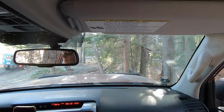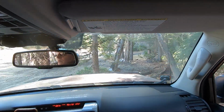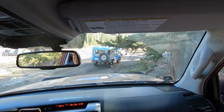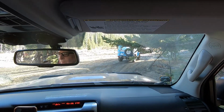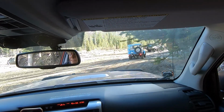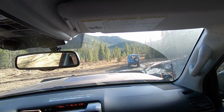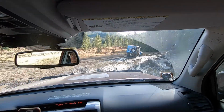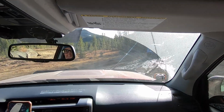Here we have a bit of a traffic jam. Aaron decided to go through the 6-foot puddle, and it was pretty entertaining. However, some of us need to use our car when we get back, and we don't really have the option of sinking it, burying it. Here we are, some more mud, and remember, I learned my lesson. Sometimes there might be rocks hiding in the bottom of these things.